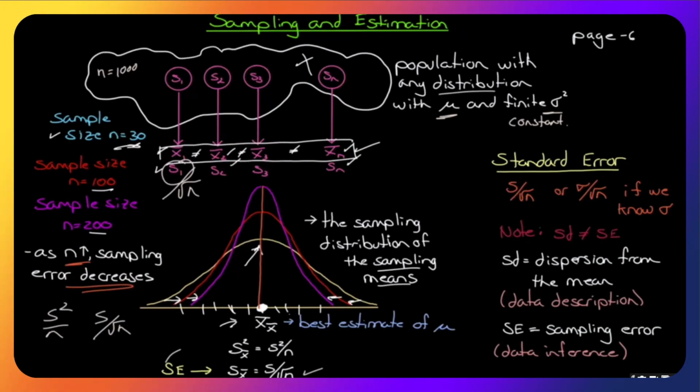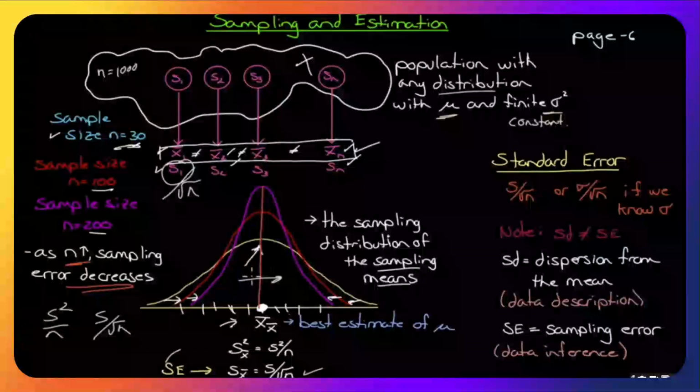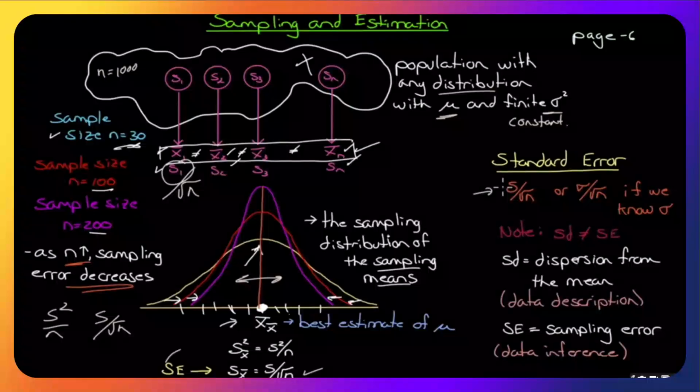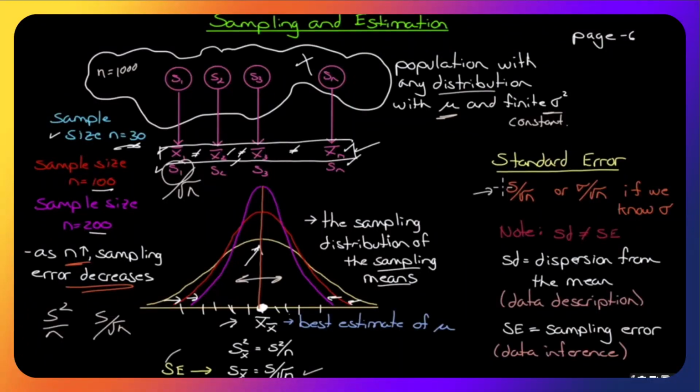It is not called a standard deviation. I've heard it referred to as the standard deviation of the sample means. And while you could say, okay, I get what you're saying, it's technically incorrect. Let's look over here for an explanation of why it's incorrect. There are two explanations I'm going to give you. Number one, if we don't know the population variance, we'll just use the sample standard deviation. There's our standard error. If we know the population variance, we can use the population standard deviation and come up with our standard error as well.